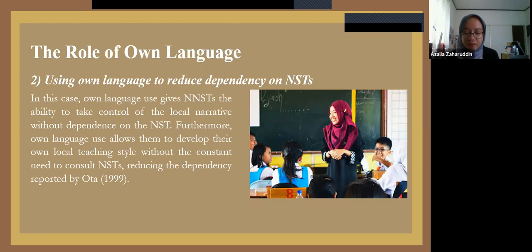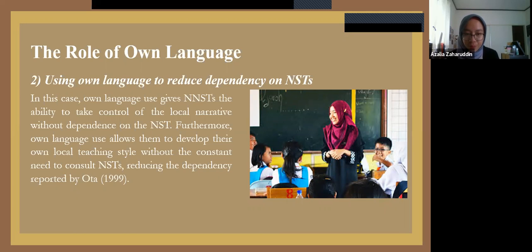Although studies have revealed that this negativity is unsupported by research, teachers still feel very guilty when they want to use own language, and it's usually used as a last resort, which leads to overuse in the classroom. So that's why people don't want to use it.